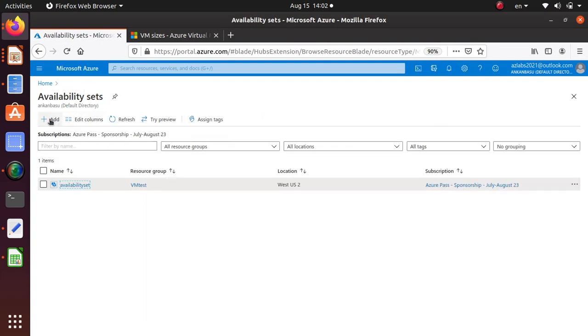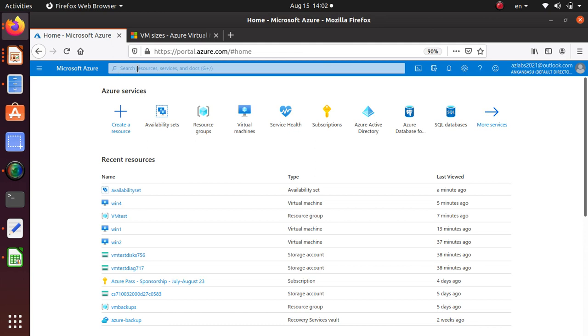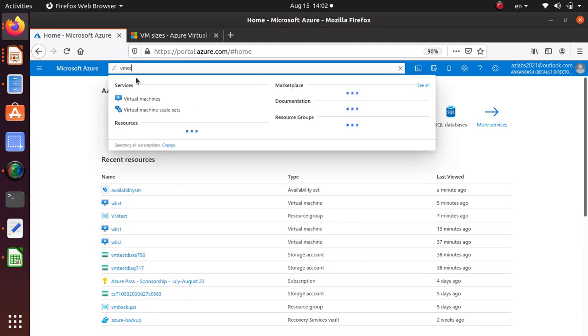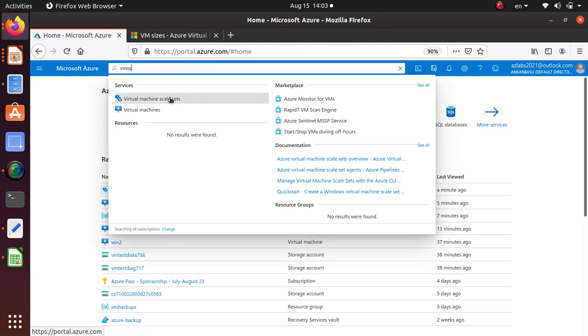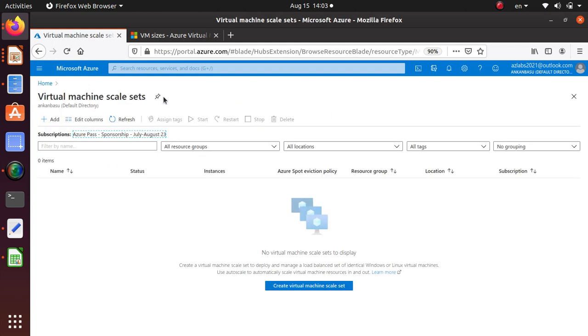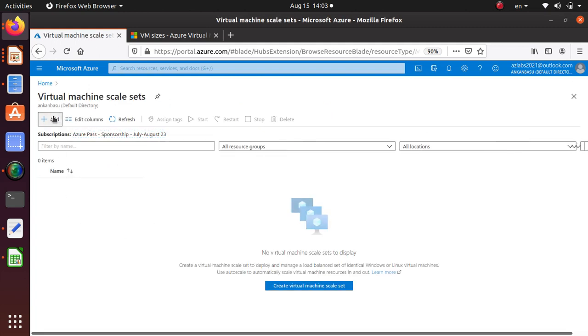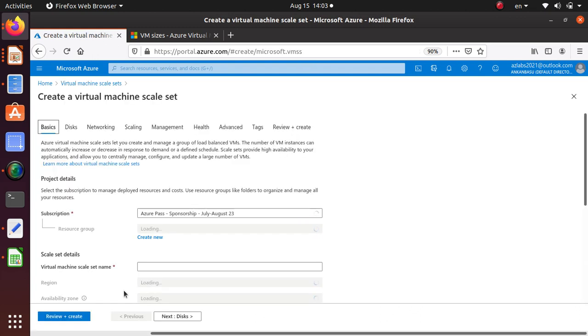So let's come back over here, and VMSS is what I'm going to search, virtual machine scale set. So let's take that one and create an instance of it, and let's see how to deploy that one.